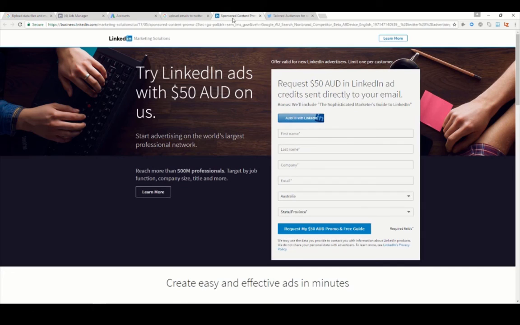And also, you can now do this on LinkedIn and Pinterest. And guys, if you're not using LinkedIn, go to the LinkedIn Marketing Solutions. You get $50 credit. I'm in Australia, so it's saying AU dollars, but it'll be USD if you're in the US. And you can create custom audiences with our in-market leads through LinkedIn. And look, they're even going to give you $50 to get started.